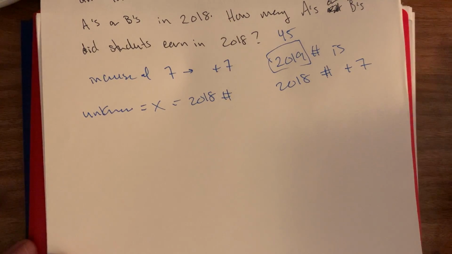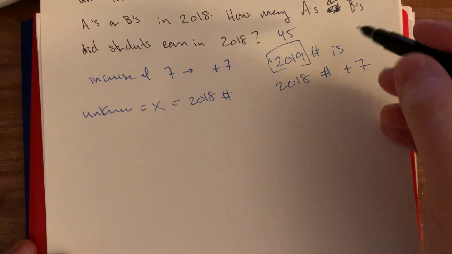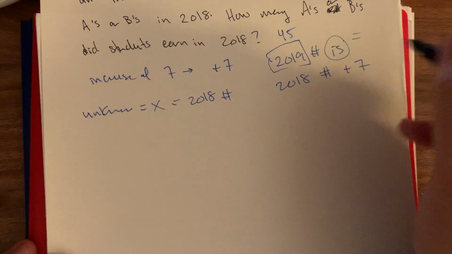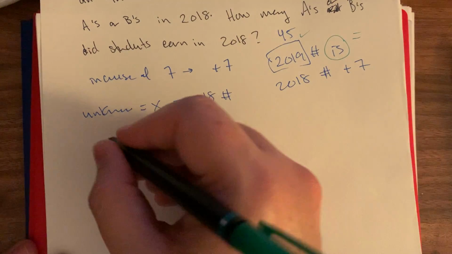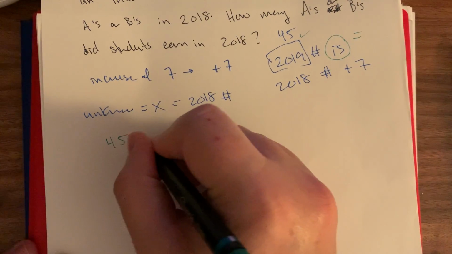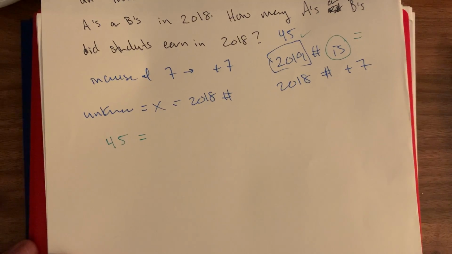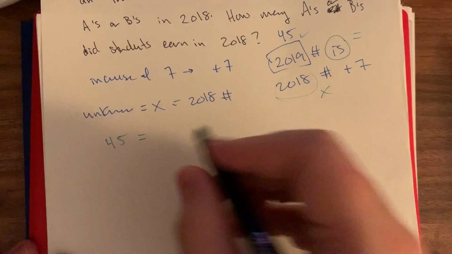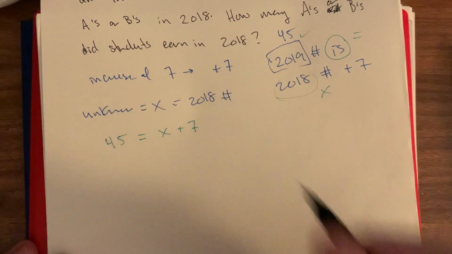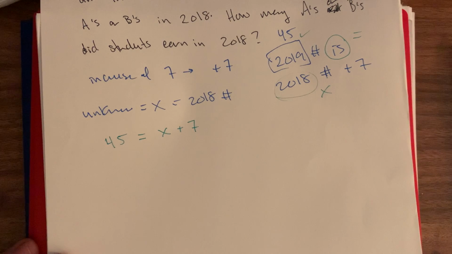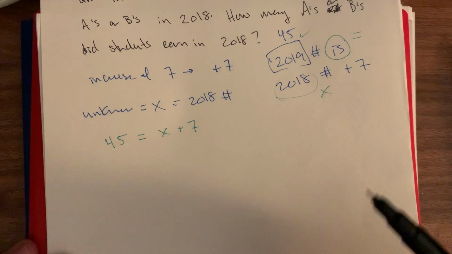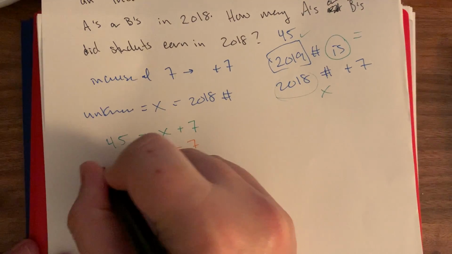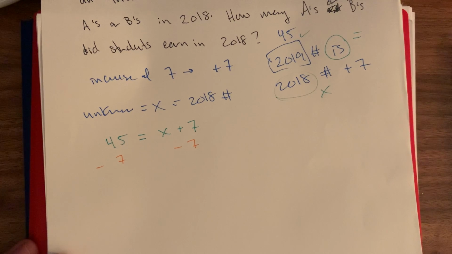So what I'm going to do is try to put all this together, right? So the 2019 number, of course, means equals. So the 2019 number is 45. So 45 is my 2019 number, is equal to the 2018 number, which is my X, plus 7. That's a whole lot of work to just get 45 equals X plus 7, which you're then going to solve in one step, right? The idea is, okay, well, then that means I'm just subtracting the 7 to get the X by itself. 45 minus 7 is going to be, what, 38?